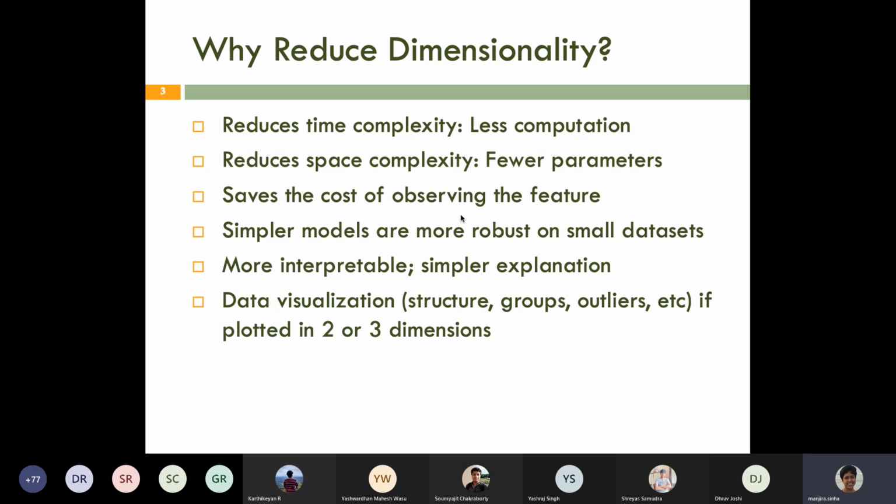There is another reason why we do dimensionality reduction, and that is to visualize the data. As human beings, we can only think in terms of 2D or 3D, right? Whereas my data set can have 100 features, or each data instance can be represented by a 100 dimensional vector. That means a data instance is a point in a 100 dimensional space, but we cannot visualize that. All the examples that we have seen in K-means clustering, if you recall, were in 2D, and that helped us understand the intuitive logic behind clustering.